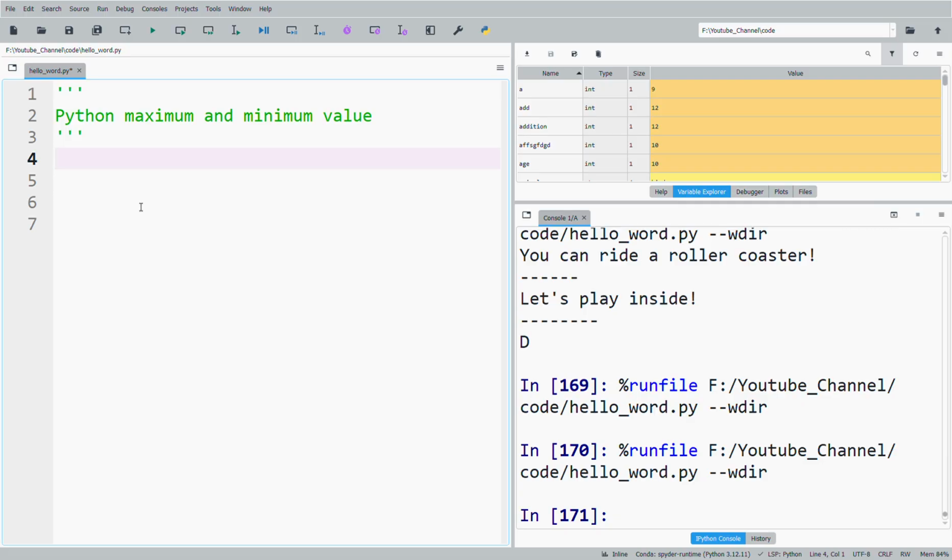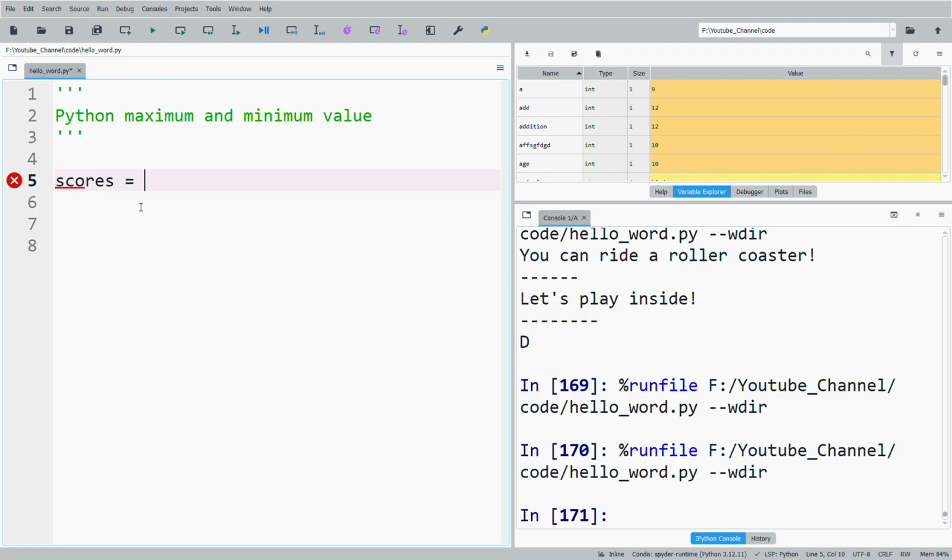Why do we need to find the maximum? Imagine you're playing a video game with your friends. You guys have to decide who has the highest score, who collected the most coins. Computers need to find the biggest thing all the time. For example, in games, sports, money, and more. Finding the maximum helps us discover winners, best results, or biggest values.